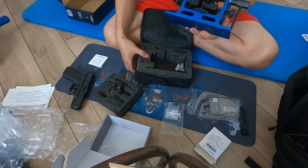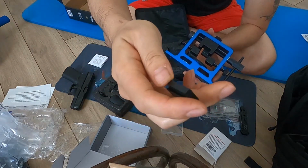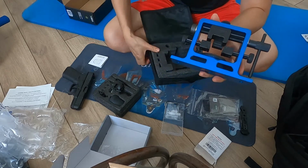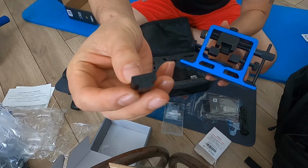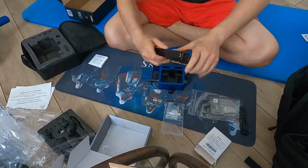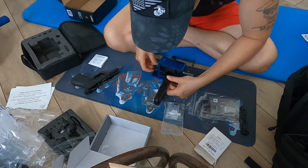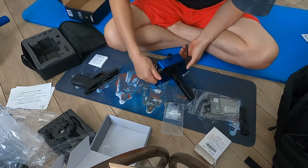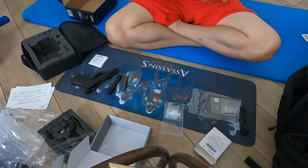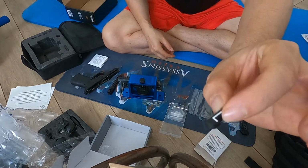Something about this I'd like to let you guys know. When you buy this tool, it comes with these little polymer plastic things that you put right here. I did open this before I made this video, and I shoved these two on, but they give you a total of four of these polymer plastic things, so you don't scuff up the slide on your pistol. See? Came out.